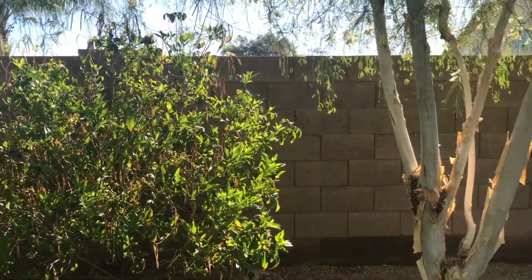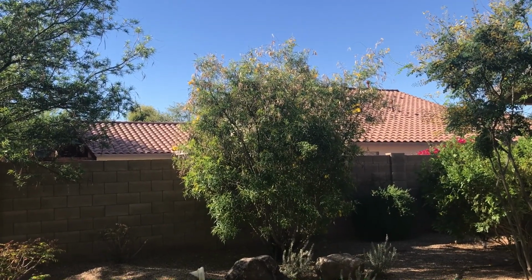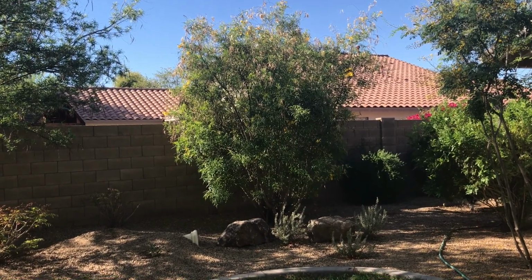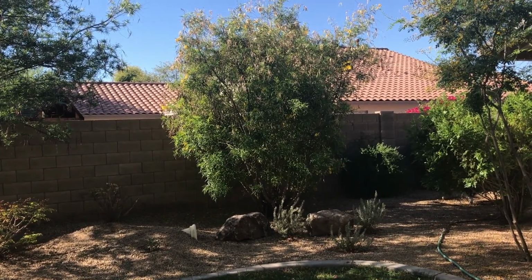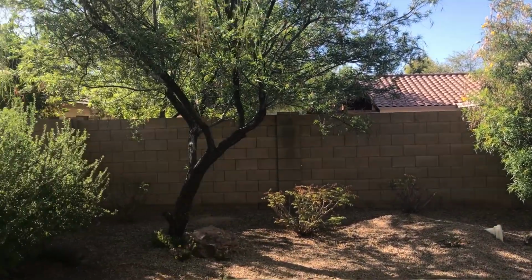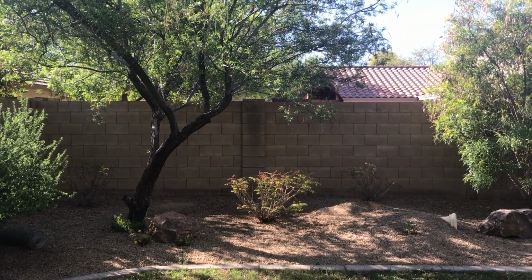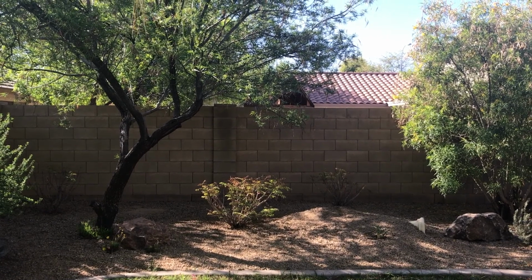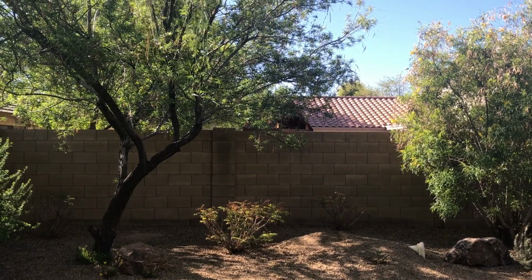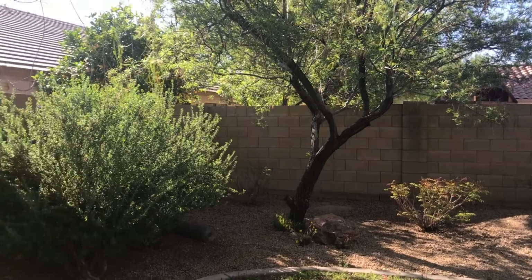And here, I don't want to give you whiplash, but here against the wall, that big tall one in the background is Tecoma stans angustifolia, I believe. Narrower leaf, a little more cold hardy, and as you can see, they get quite a bit bigger. Here we go, Red Bird of Paradise, Caesalpinia pulcherrima. I prune them back in January, and they're ready to come back and decorate my garden with beautiful orange-red blossoms this summer.